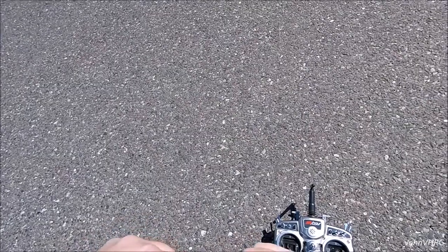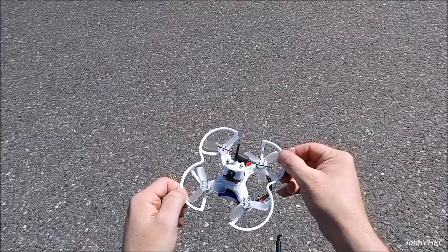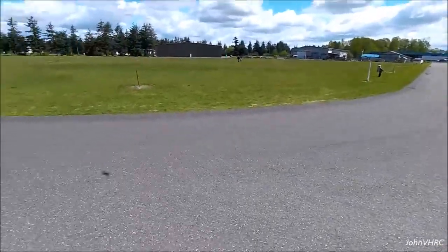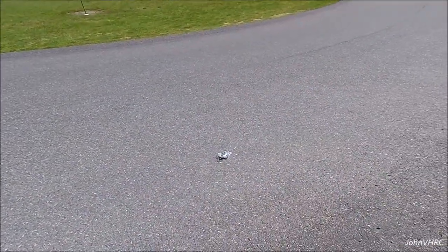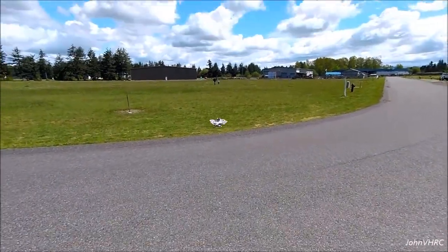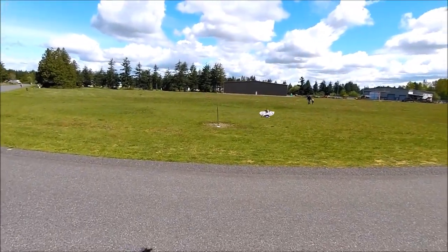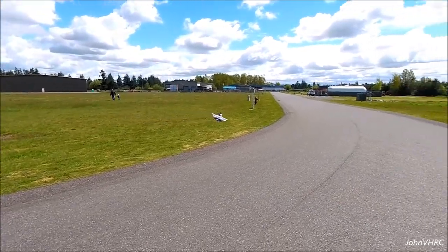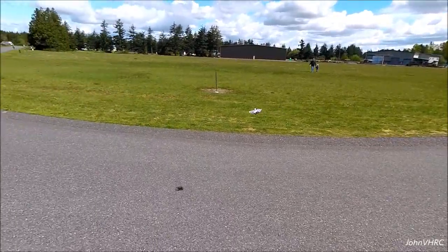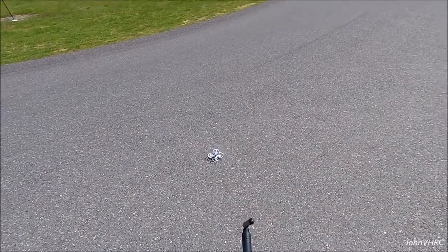Okay, here we go. There's no real good way to set it on the ground, so I just kind of hold it level until it gets happy. And we'll go from there. I changed the PIDs the other day, so they're a little soft for my liking. Okay, throws cranked up to 150 on everything. Here we go.